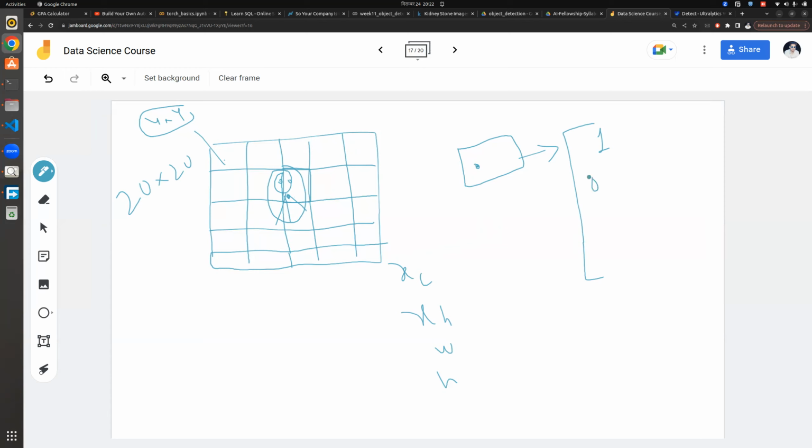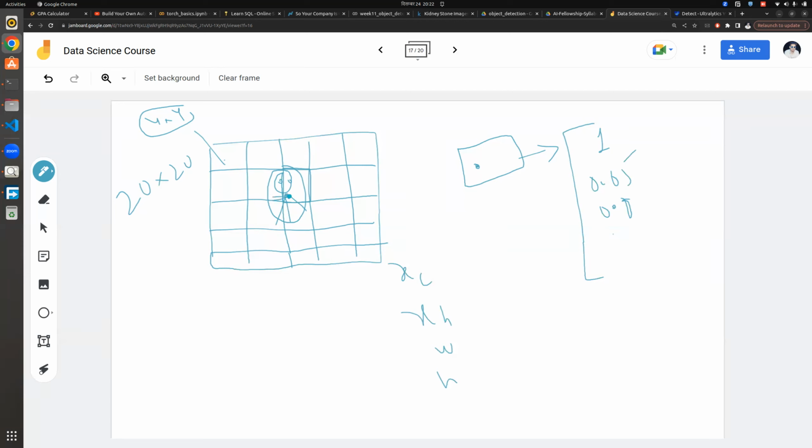You will give, let's say, 0.05, and the y-axis 0.8 or something. And the width can be greater than 1, because the object can exceed or go beyond into another grid cell as well.